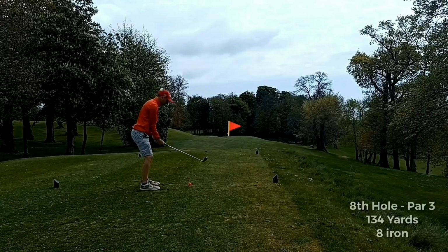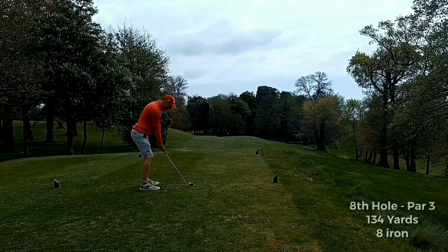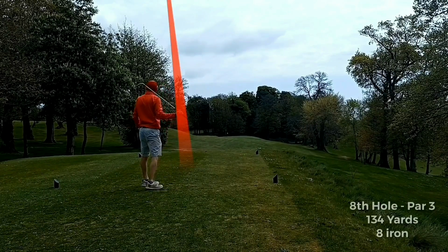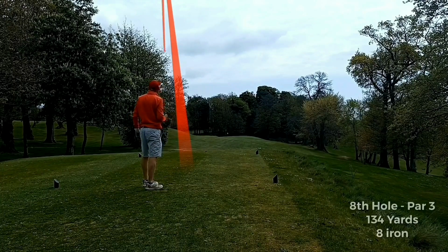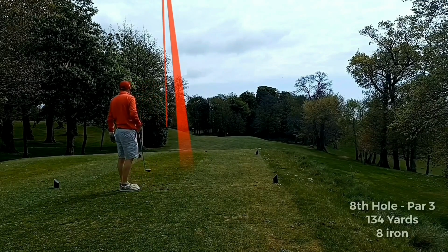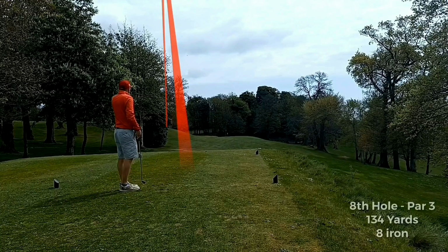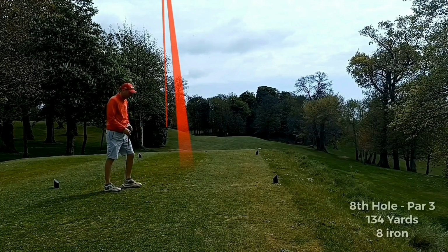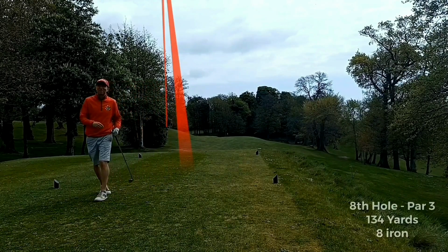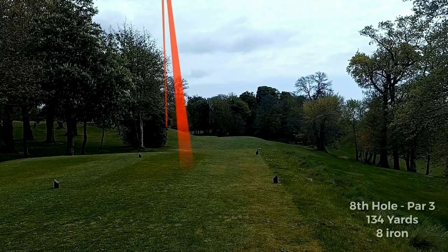So you got the 8th hole. I've got a par 3 here, 134 yards. Oh my God! Hold it! Whoa! Oh, that's gonna end up, I think it's in the bunker. You think so? Is it? It's either in the bunker or just past the bunker. If it could pass the bunker, it might have went on the green, so I can't see it in the green. My God! Yeah. Okay.